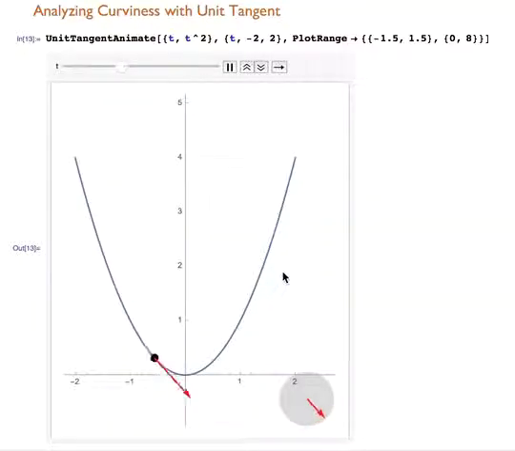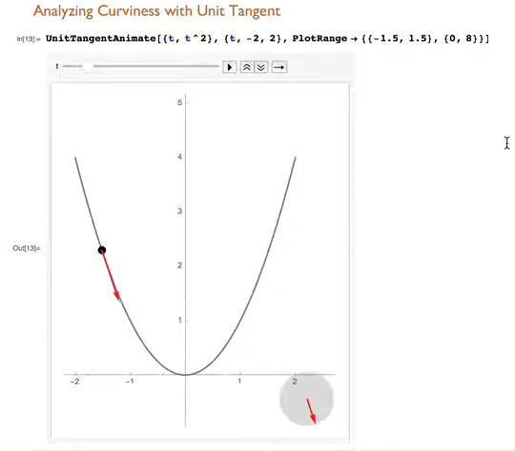Now pay attention to what happens to that unit tangent vector as we move along. So the sides of a parabola are pretty flat, and when the particle is on the sides, the tangent vector doesn't change much. You can see that by looking over here. See, it's pretty much the same. On the left side, it more or less points to the lower right. It's only when the particle gets to the middle of the parabola, near the vertex, the curvy part, that the unit tangent vector actually changes a whole bunch. And that's what we're going to try and detect. So one more time, more or less the same, quickly changes, and now more or less the same.